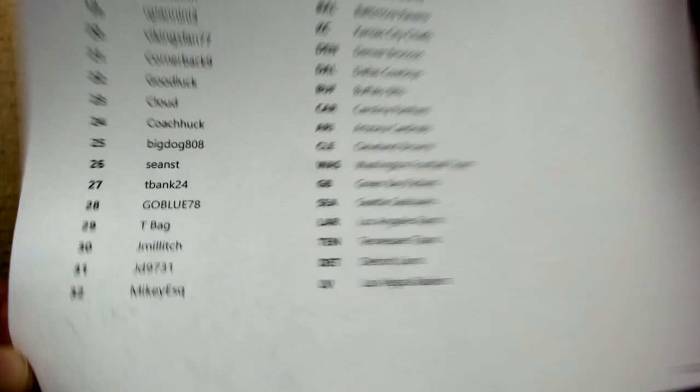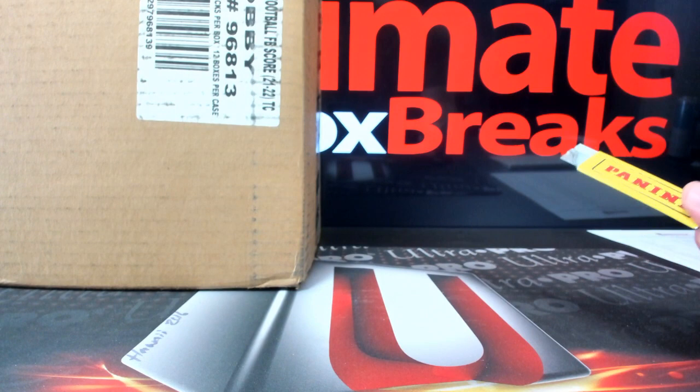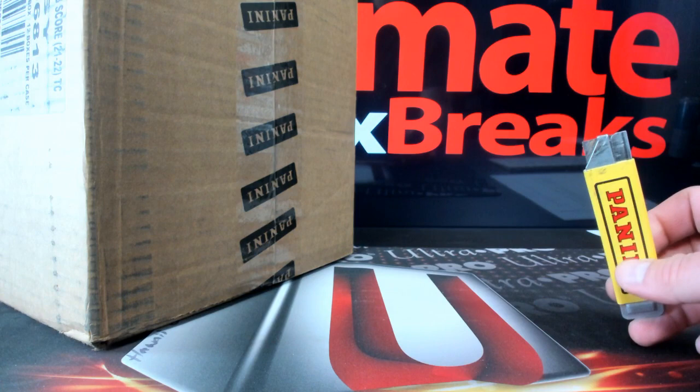There is absolutely no way - there's nothing about vet base. If you guys want vet base, I'll show you $195 for a single box break. If I'm gonna do a vet base, absolutely not. Look at that - Coach Hug is like 'I feel special, I got that case that Brady was in today.' That's awesome.